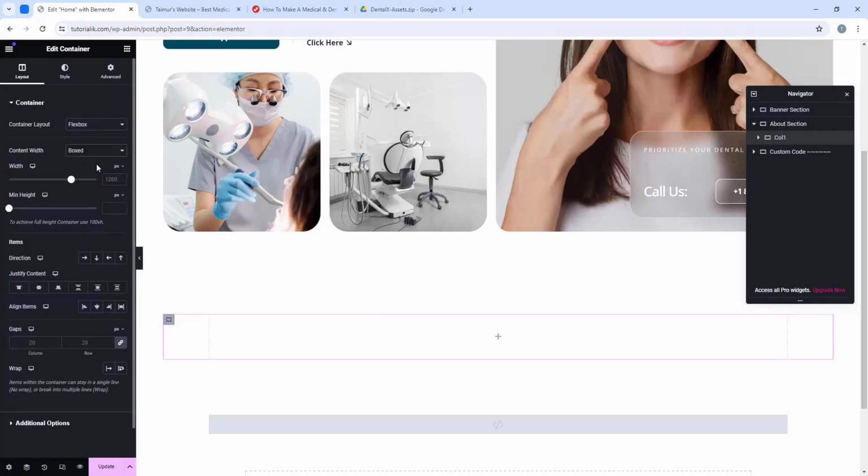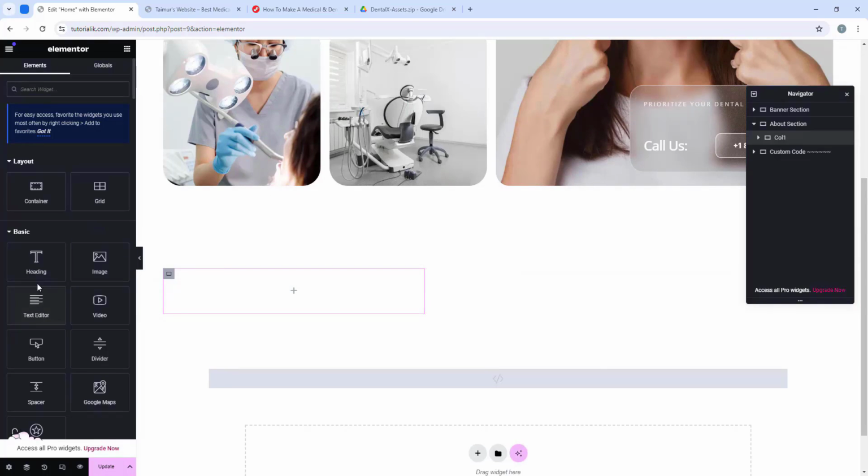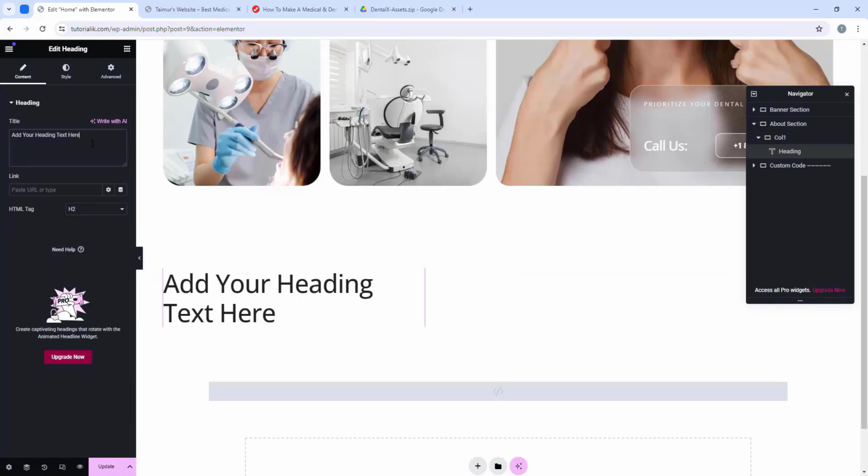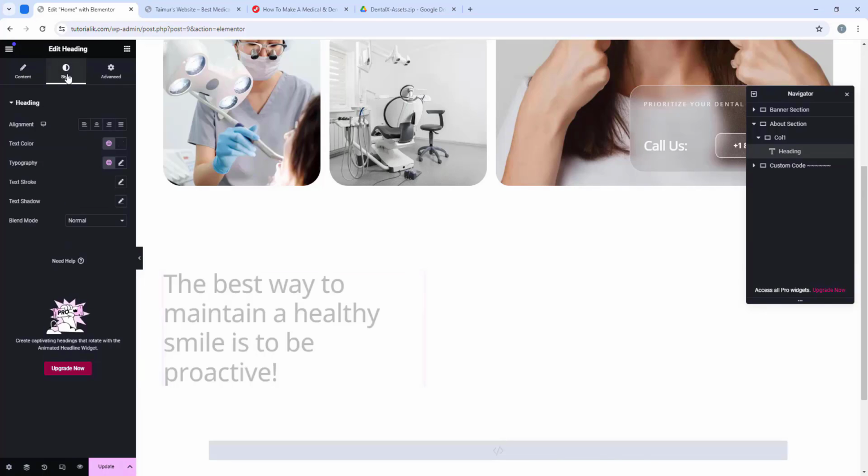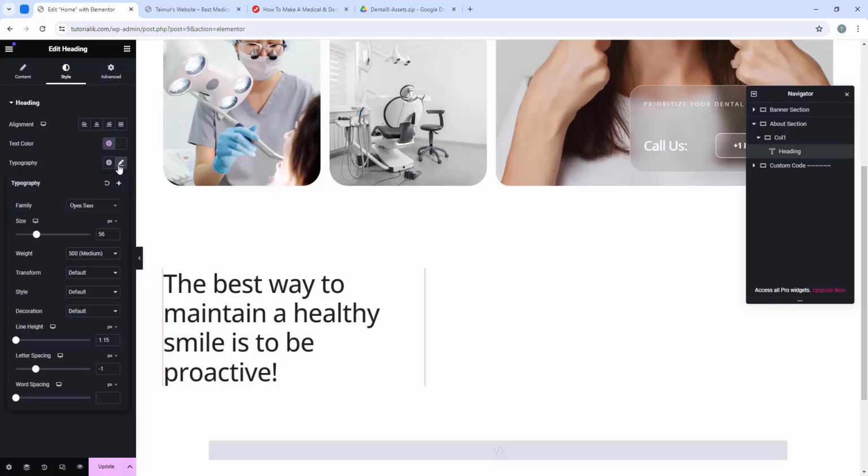I'm gonna make the col1 full width. Then under the width I'm gonna make this 39%. Then direction column, right? And then inside this container I'm gonna add a heading. Then let's change the heading to this, and let's go to the style. And now as you can see in the style, we are already having this primary color, which is this 222 color code, and in the typography we are already having the Open Sans. So right now so many things aren't repetitive, and we will save so much time.